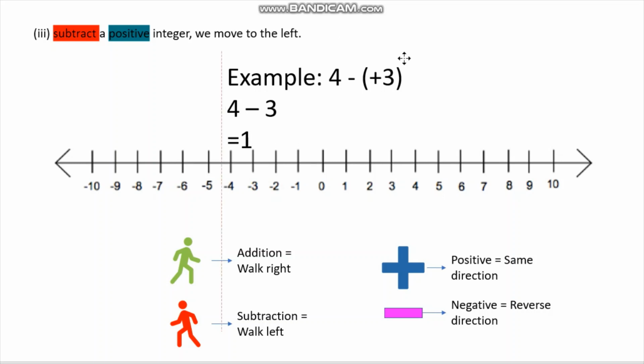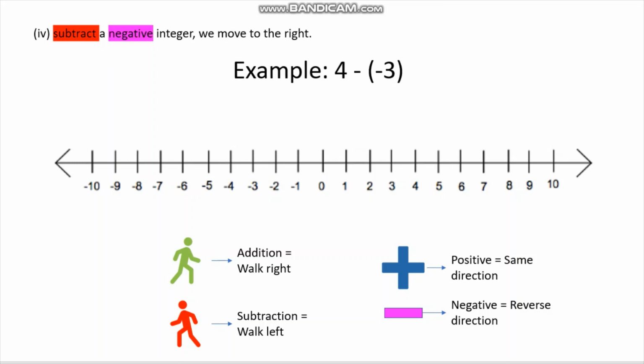Now let us consider the last case. This is perhaps the most tricky to understand based on your intuition. So hopefully this line of thinking will give you a better idea of why this is the case. So this is the situation where we have to subtract a negative integer. Okay. So when we are subtracting a negative integer, again, like our usual thought process, let us take this in two parts. First, let us find 4. Next, because it is subtraction, we have to walk left.